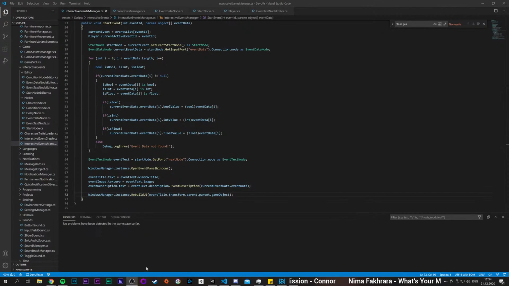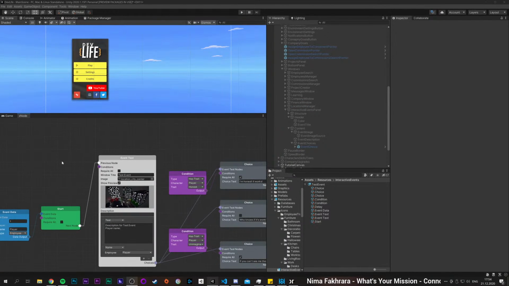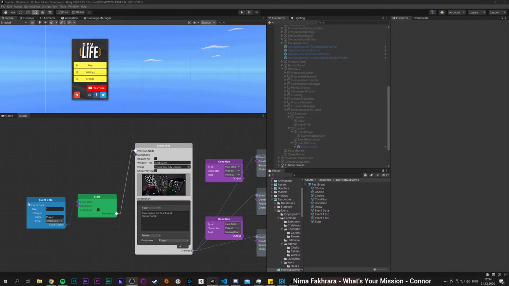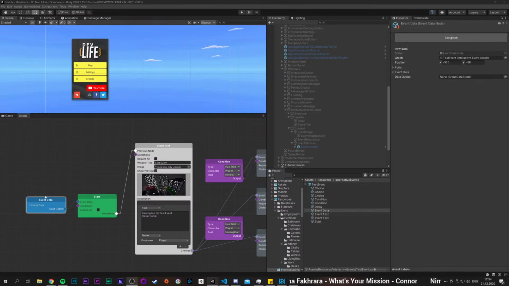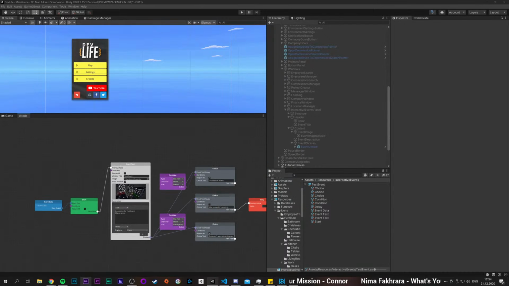But for now, I think we will end for today. So yeah, it is starting to look really nicely. I can load data into the event. I can display values from the event. And it is working really, really nicely. So I think we've done enough for this stream.